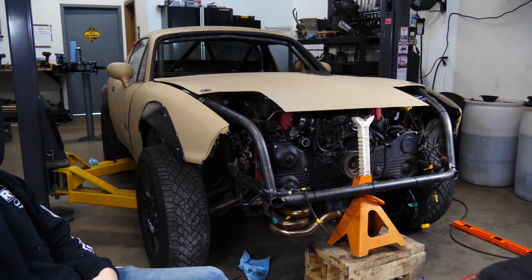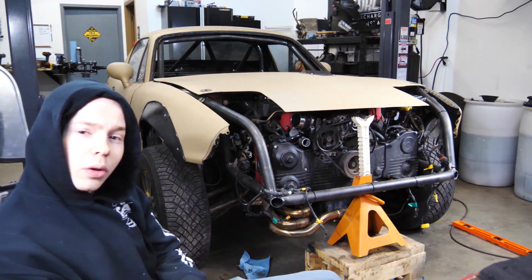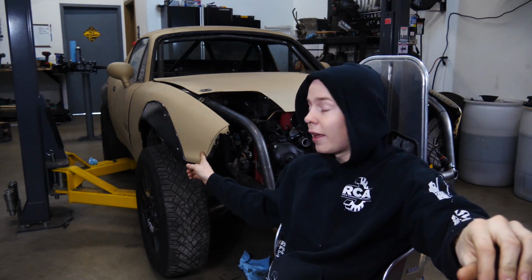Thankfully, we still have the stock hinges and stuff for the hood. So we mounted the hood, we know that's aligned. I got it sitting as low as I possibly could. I went ahead and cut out the framework where it hits the tubing, and that's what we're left with. It's only a couple inches higher up front than stock. Really not too bad. After we got the hood situated, I went ahead and worked on mounting the fenders.